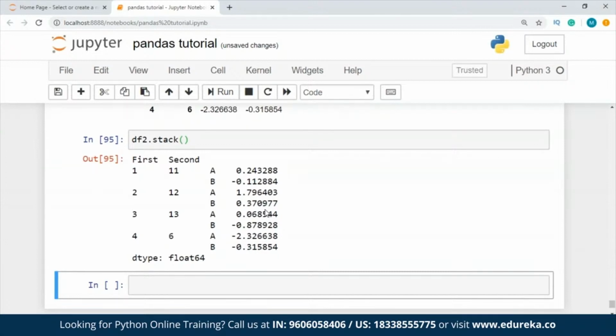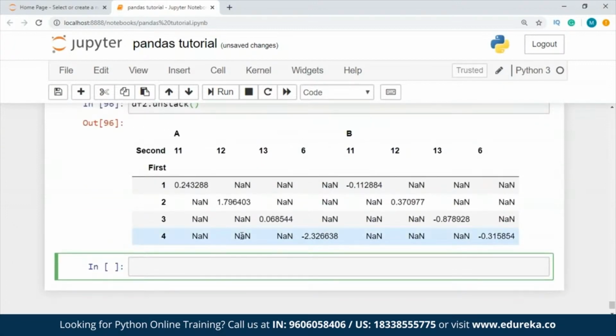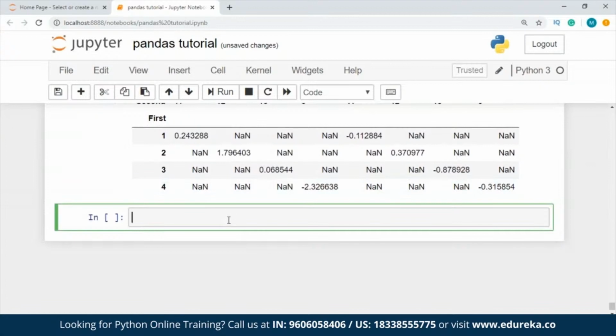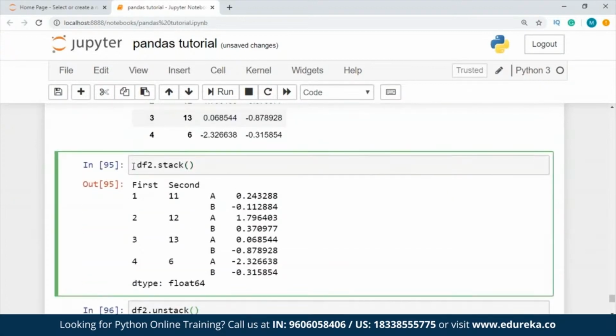And with a stacked data frame or series having a multi-index as the index, the inverse operation of stack is unstack, which by default is going to unstack whatever you have done using stack. So we'll do df2.stack, and this is how you unstack. Now we'll talk about the pivot tables, guys. Oh wait, let's put it inside a variable, let's say a.